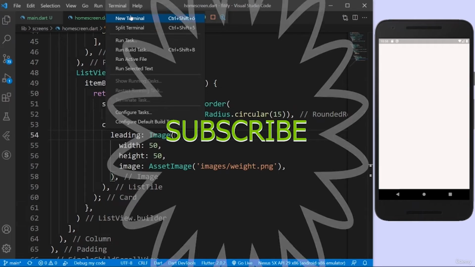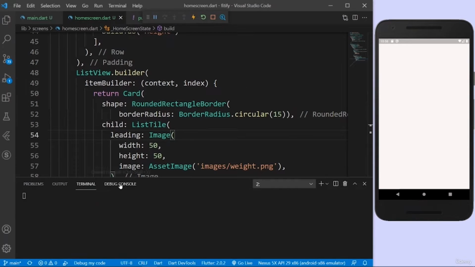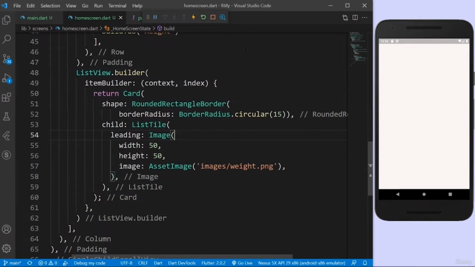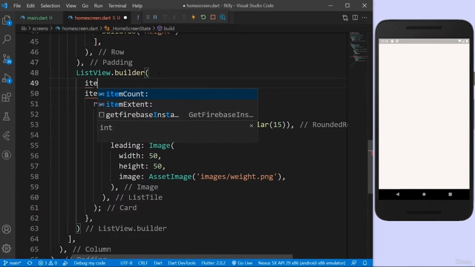So okay, after restarting, everything is cleared out. I don't know why, but let's actually see. Okay, we have this typical hash size error. So whenever we use list_view.builder, we have that error, right? First of all, I forgot to provide the item count, because now Flutter actually doesn't know how many items I have. So let's actually say item count.